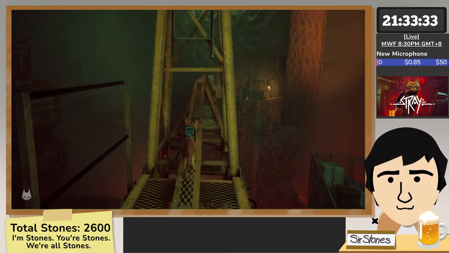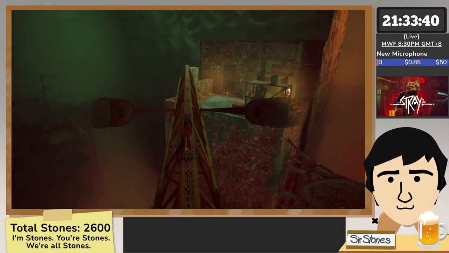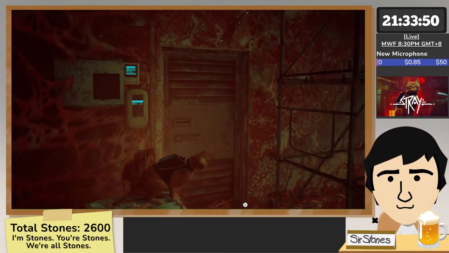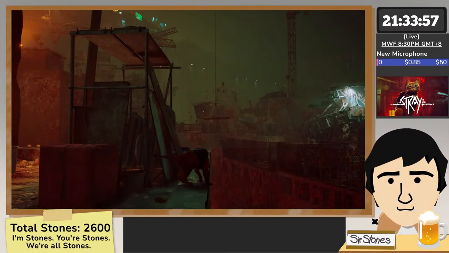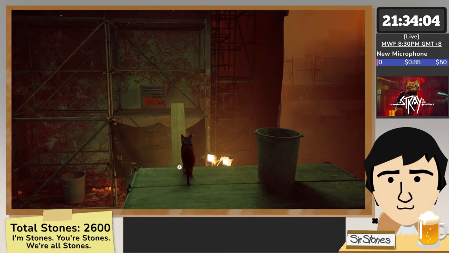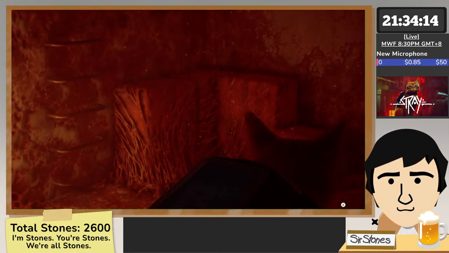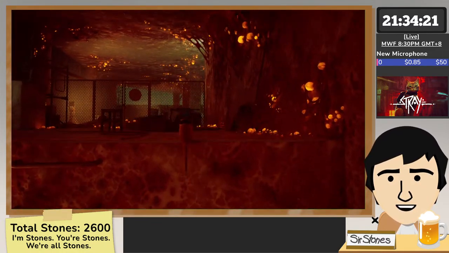Here. Okay, we're already at the tower. Okay, so we're supposed to go now. No, not there. There and push this one. Okay, get inside. Oh my goodness, the sound changed.